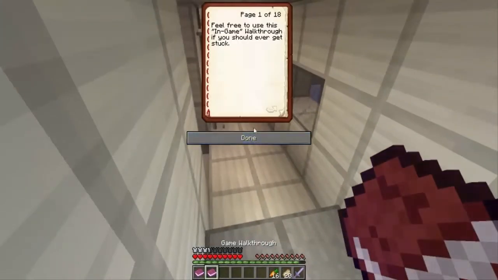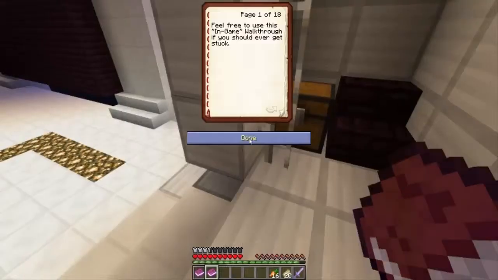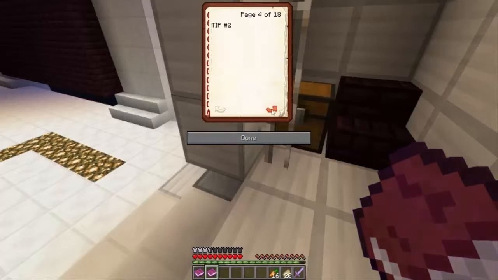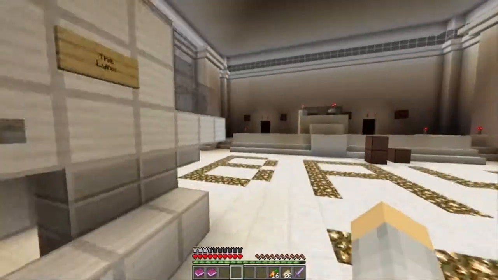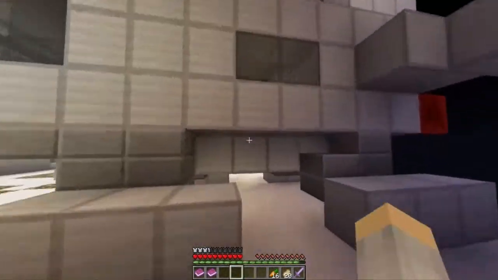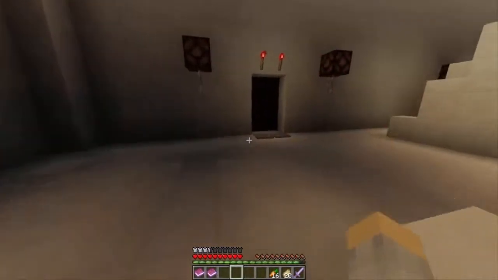What's this? Feel free to use this game walkthrough if you ever get stuck. How? Pick one. Okay, whatever. I like to look everywhere. Not really everywhere, but you know what I mean, right?